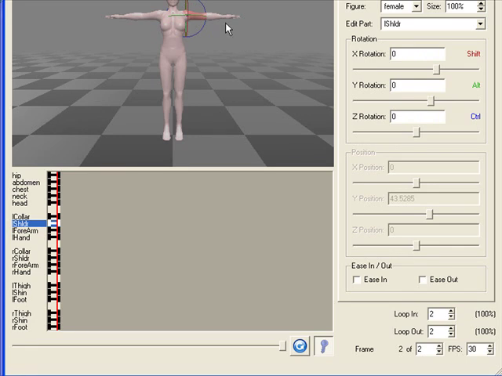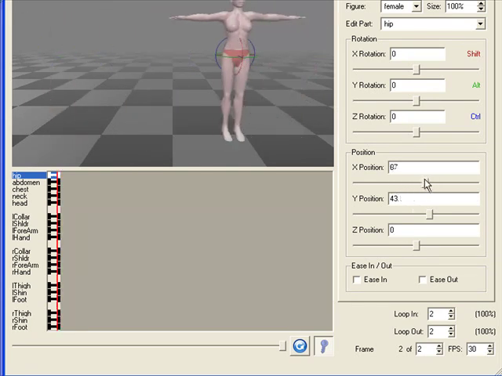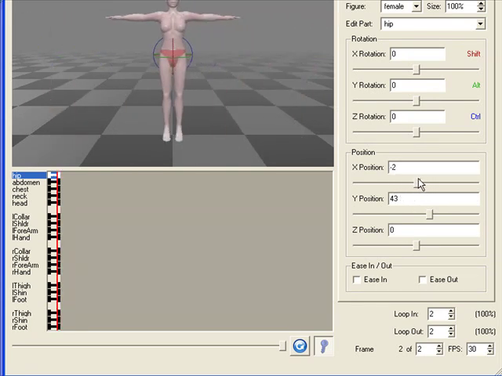So, just for an example, we'll make a sitting position here. One thing to note is that the hip area is the point that you can move around the avatar and raise it up and down. I don't know the best way to really describe that, but as you can see, as I drag this, it actually moves the entire avatar. When you select other areas, you don't have that option. That's just for the hips. That's one thing to keep in mind.